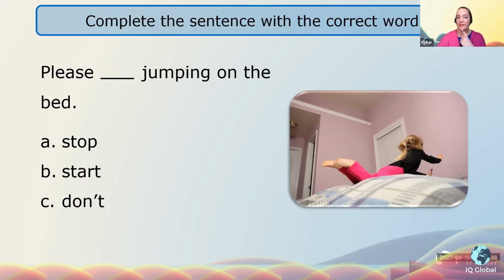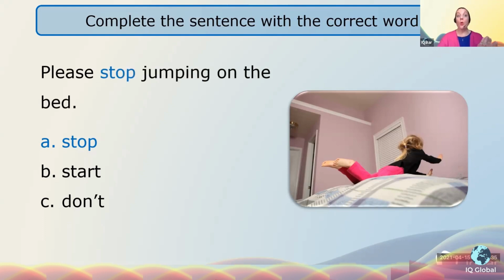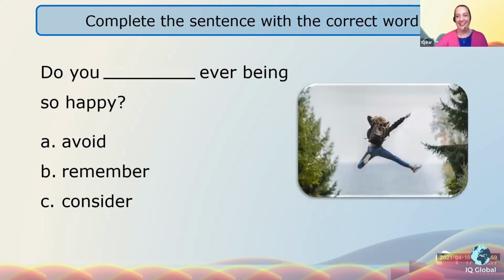What do you think? Let's see. It has to be stop. Please stop jumping on the bed. We can see in the picture, she's already started, so we can't ask her to start. If we say, please don't jumping on the bed, that doesn't fit with jumping. It has to be stop. Please stop jumping on the bed. But it's fun, but don't do it. It's a lot of fun.